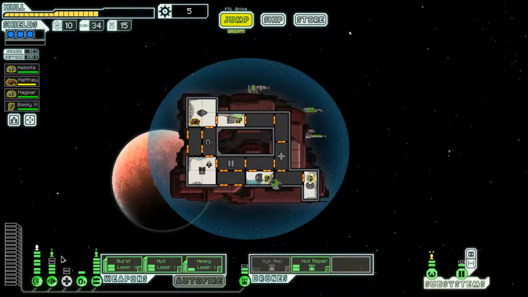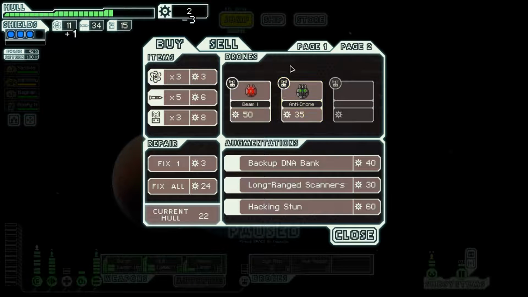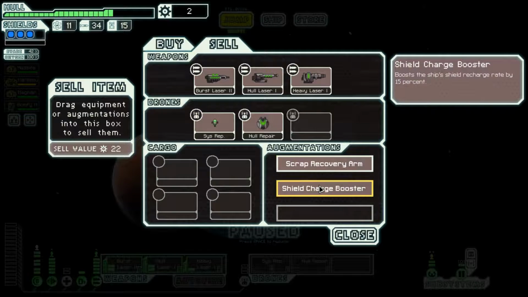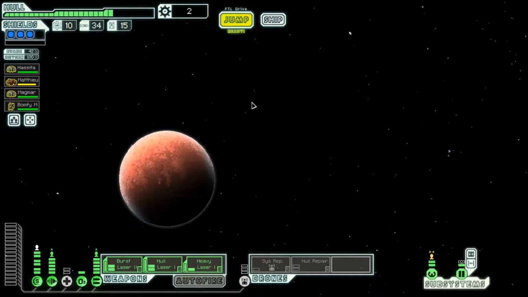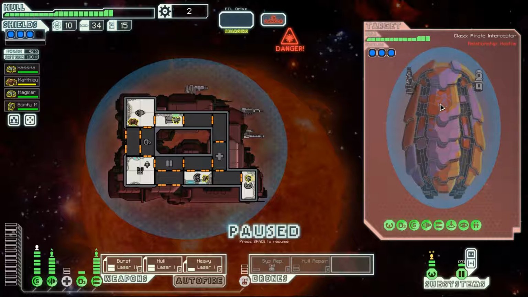Now, if we do run across a hull repair beacon, we can take advantage of it. It is more cost-effective to use these drones when I have a lot of drones, so that's why it's a pretty good purchase in this situation. We bought all the fuel, no? No. Bought one fuel, sure. I was thinking about selling the shield charge booster, but I like it enough that I'm going to keep it.